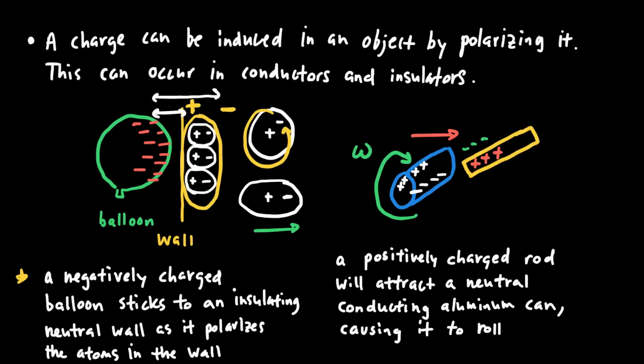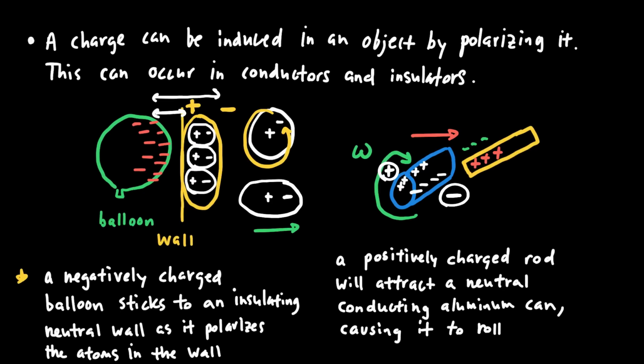And so for the case that I drew initially, the rod is positively charged, and so a bunch of those electrons are attracted to the rod and come to the right-hand side of the can. And by consequence of that, the left-hand side of the can becomes positively charged. Again, not because the positive charge can move around, and not because there are protons that were ejected from the atoms, but for the reason that the electrons left the left-hand side of the can to go to the right-hand side, there is a deficiency of electrons on the left-hand side of the can. Therefore, it becomes positively charged.